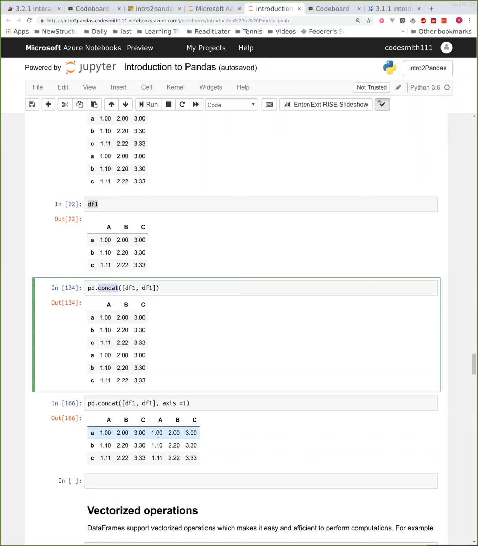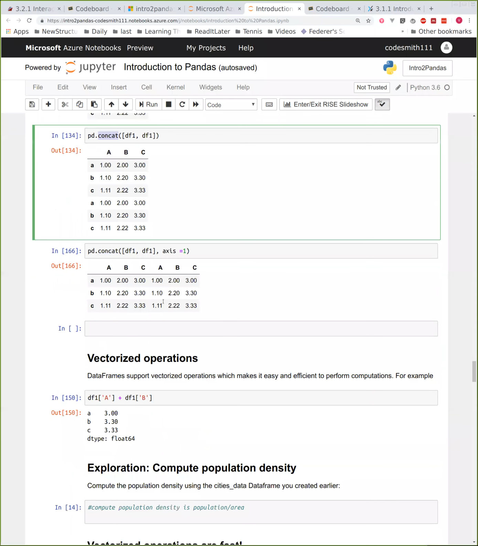And so sometimes you want to add it as columns. And so you can say axis equals 1. With the same concat command, you can specify. So by default, the axis is 0. If you say axis equals 1, you can concatenate by columns. And that's the end of the story there. You have two operations you can do concatenation wise. Either you can append by or concatenate by rows or by columns, and the axis is the keyword.